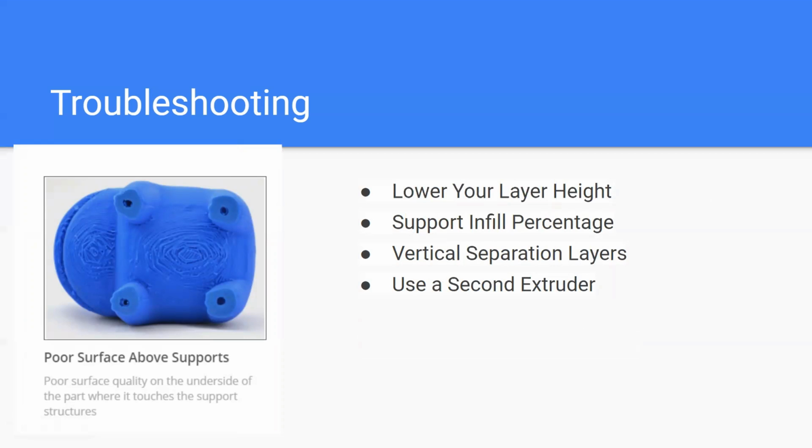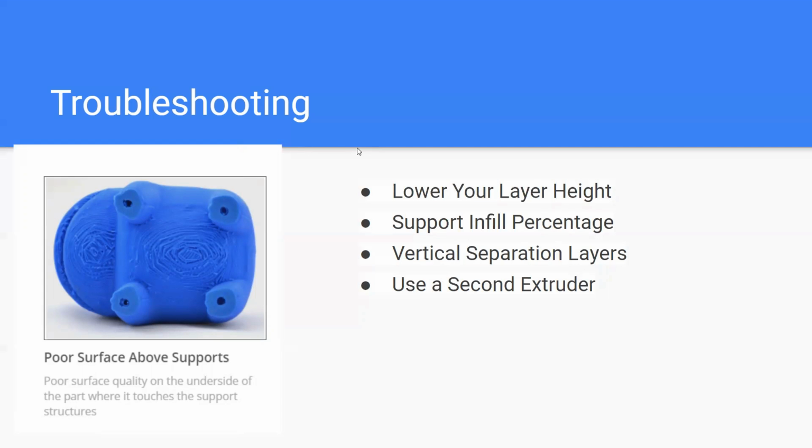Alrighty, so we've got issues with support. Support is one of the most important things in 3D printing. And this is something that's very common, is you're going to have these porous surfaces above your support. So you can see on this diagram, these areas which look almost like these rings. This is where support has been. So there's a couple things you can do regarding this.